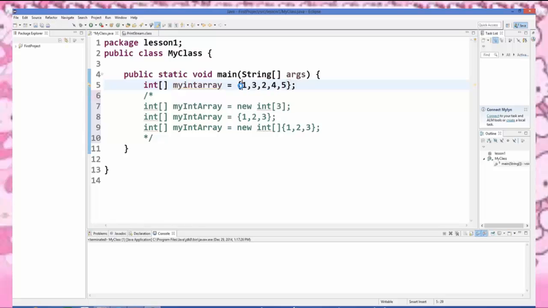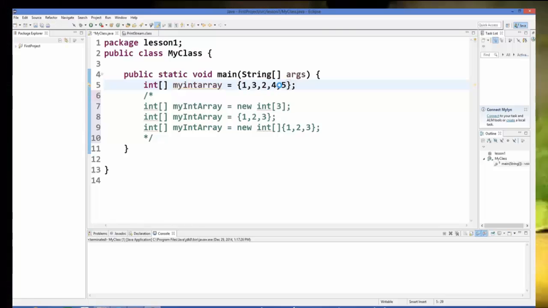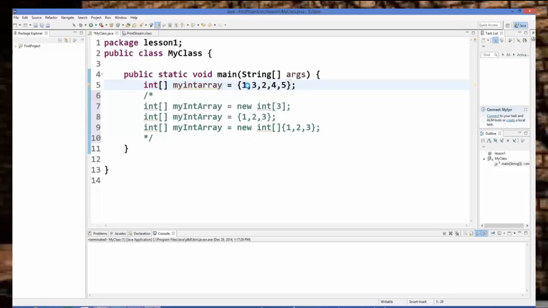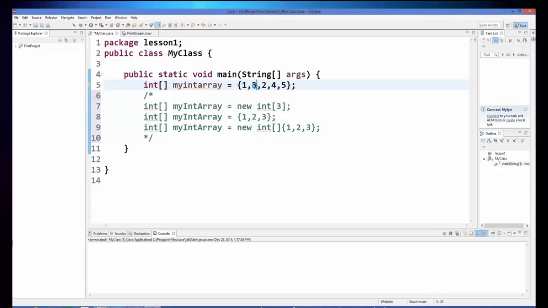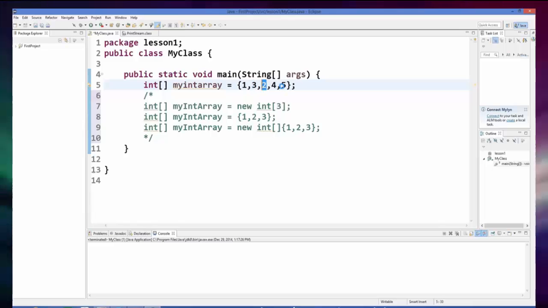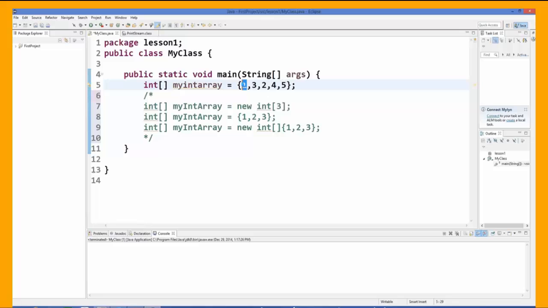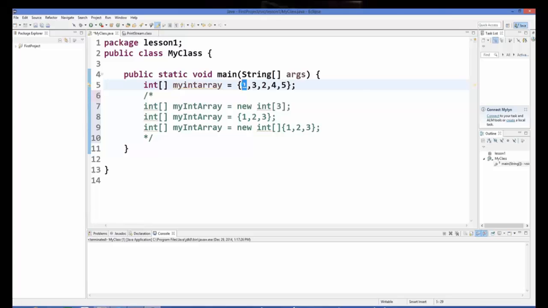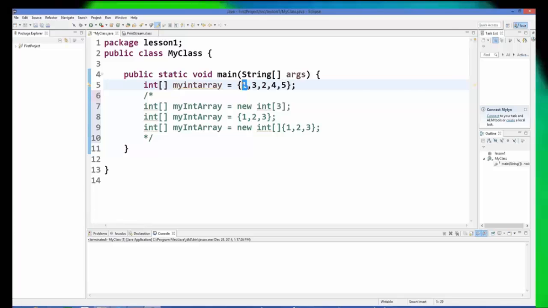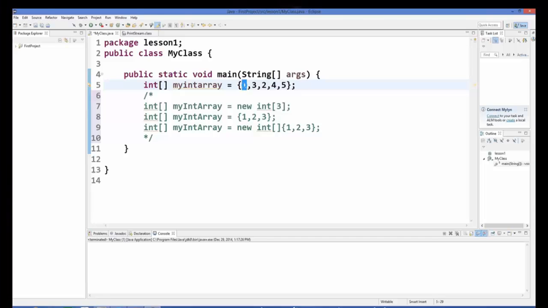So now if you declare an array, these are called the elements of the array, and right now our array contains 5 elements, and the index, so the position at which these values are stored, is called the index. And the index of the array, if you think that it will start from 1, it will not. The index of an array starts from 0.